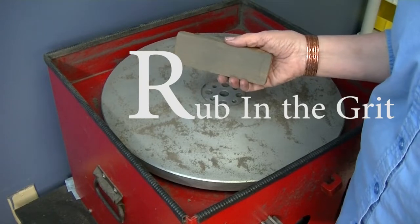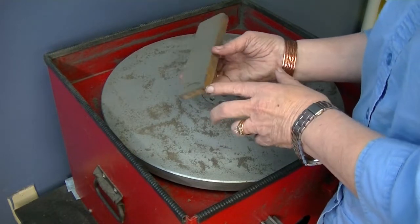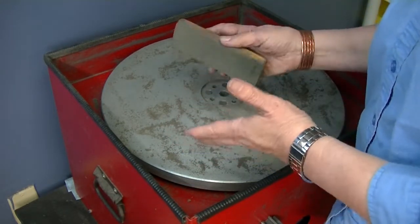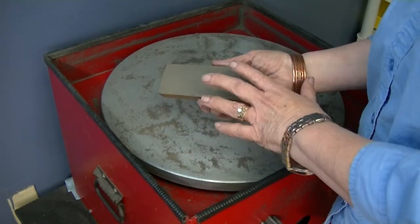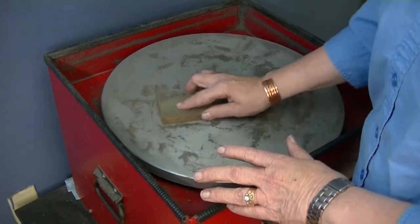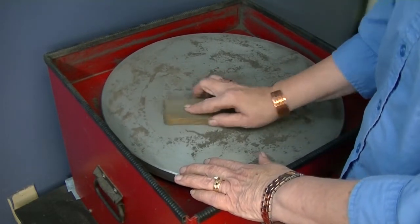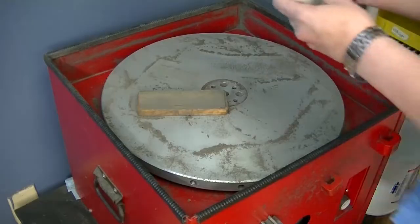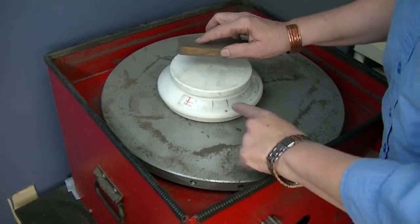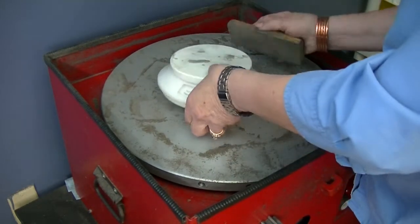The R in charge is for rubbing — rub it in. We're going to rub this grit in with a pine block, just a regular block that's been rounded off a little so there are no sharp corners or splinters. All you're doing is pushing this in. I've seen other products used for this, and you can try them, but this works for me. Starting in the middle and pressing — let's see what pounds of pressure. Here's the scale. I'm doing about five pounds of pressure.